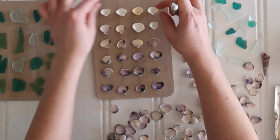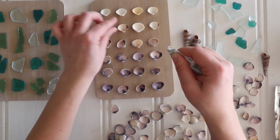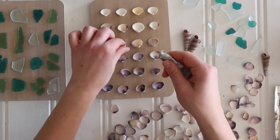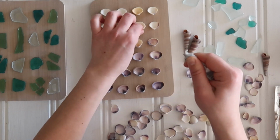And then I just secured everything in place with E6000 glue, just the tiniest dab. You'll see this is the tiniest little tube of E6000, and there was only like a fourth of it left, and it worked for the whole project. So you really don't need that much.